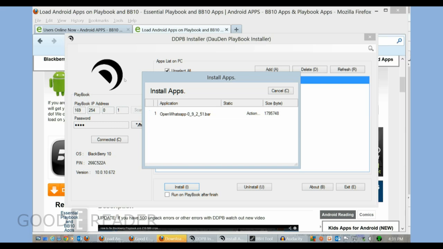You can install more than one app at once. You can install 50 apps at once if you want. It'll just take a bit longer. But for the purposes of this tutorial, of course, we're just focusing on WhatsApp. Once it's downloaded, it'll be installed on your Z10. You can see it's okay. And at the beginning of the video, we sort of gave you a walkthrough on what the app's all about. That's exactly what you're going to experience now that it's all set up.